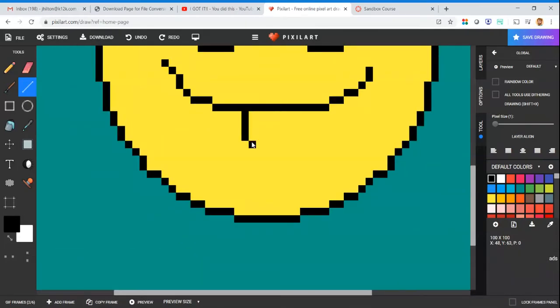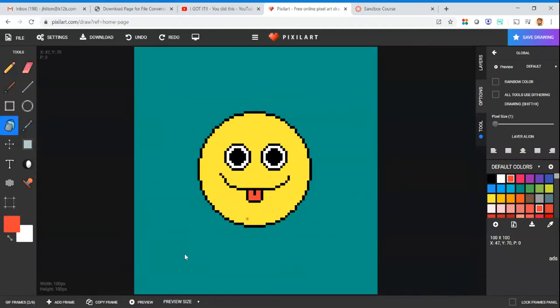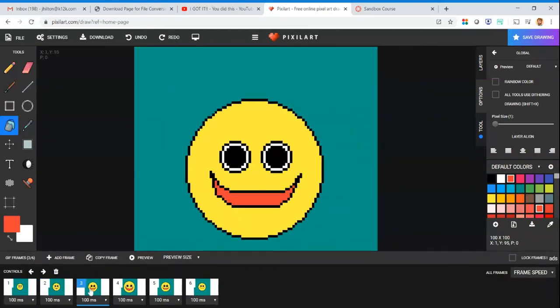Again, adding your own personal flair to it. Whatever you do to it is up to you, but just do your best to make it look nice and neat. Like I said, we're at a little bit of a disadvantage here. So maybe for me, I have a little bit of tongue sticking out like that. It looks like some kind of strange doggy mouth or something.